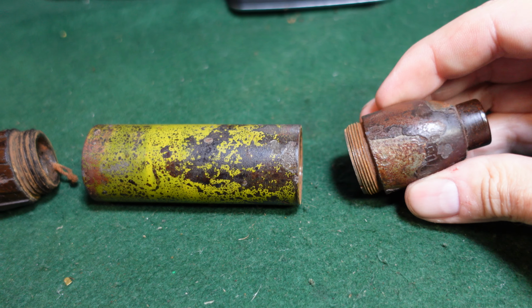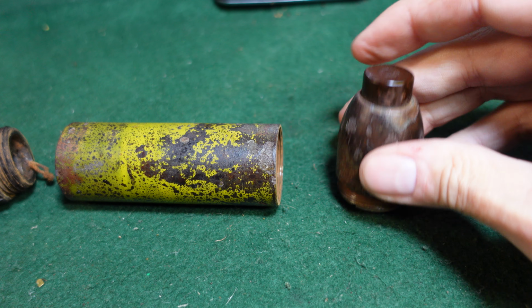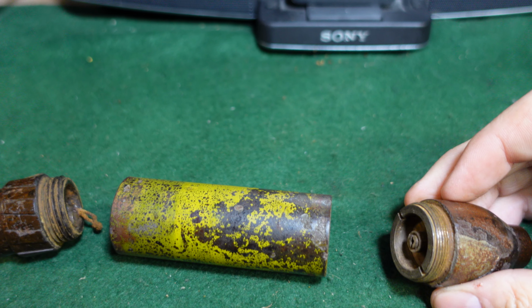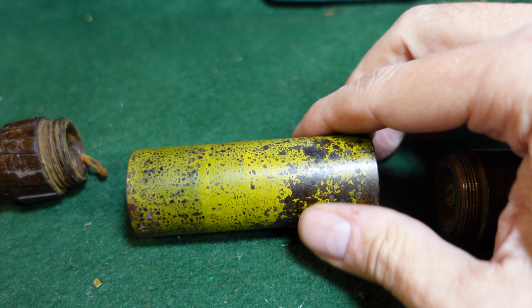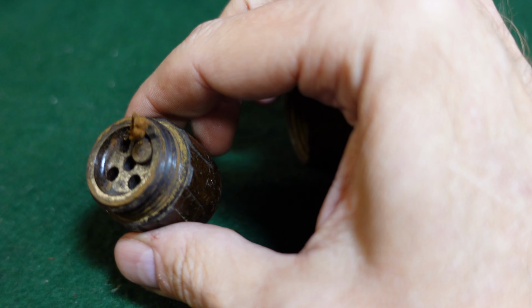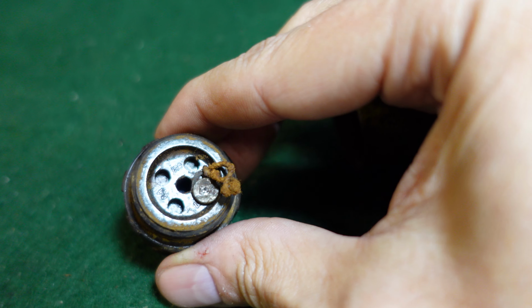You've got your nose fuse here, that's a Bakelite fuse head right there, and a metal body. You've also got a metal body here with your yellow paint denoting it as high explosive, and then a Bakelite base here with flame holes that act as a self-destruct device.